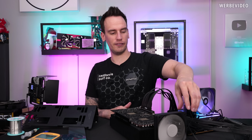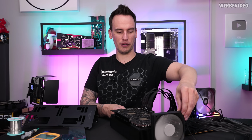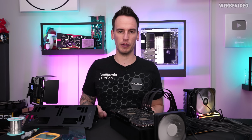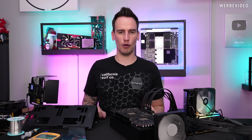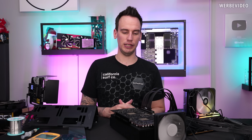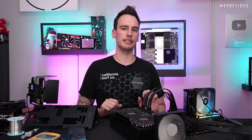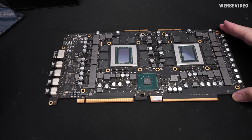I also had to place a fan in front of the heatsink because there's quite some heat coming out of the card, even though it's pretty much running in idle, but you can see it's running. That's why we can also see it in GPU-Z. So, that's a step further than I originally expected without the MPX connector, but so far not possible with 3D load. So I will disassemble it again, and then we can finally see the card in a clean state. Here we have the W6800 Duo in the final and clean state.